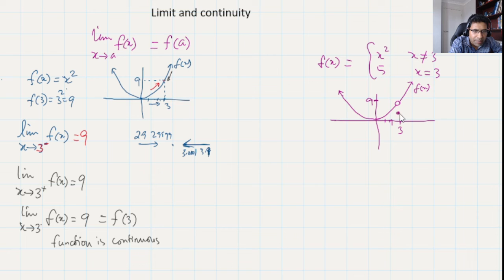So I am putting a dot here, so there is a point here, no more point here, it's not connected. Okay, it's empty here, and that is called point or removable discontinuity. So the graph is discontinuous at that point where x equal to 3. If you try to explain with the limit, I can say limit of function of x as x tends to 3 minus, if I go from the left side, obviously you can see it is 9, because going from the left side, I'm talking about a little bit less than 3, so I'm still applying the first function, which is function x equal to x square.